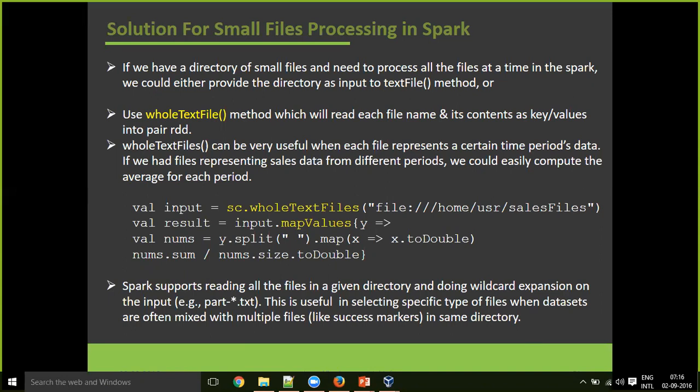As I was telling you, if you have 1 million files each with 10 MB, instead of storing that many files, the same 100 GB in just 1,000 files would be an efficient way to store in Hadoop.